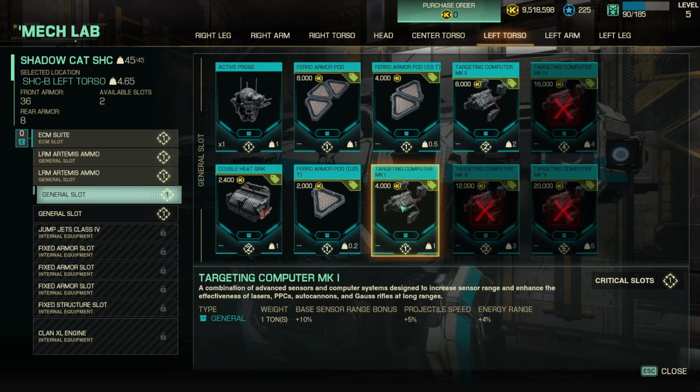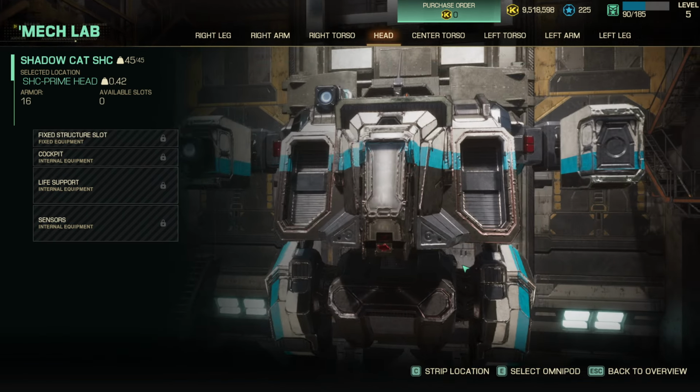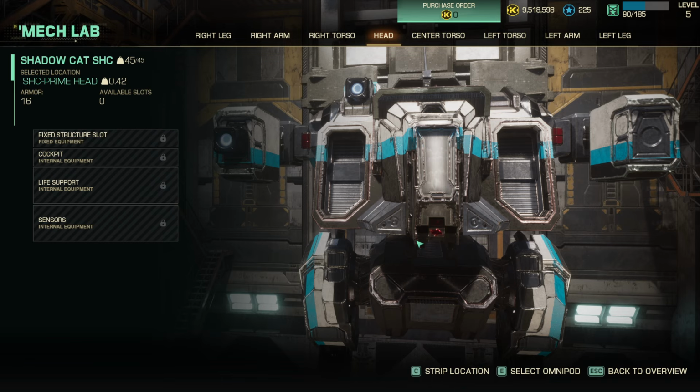Clans have much better weaponry, and one of the differentiations between clan and inner sphere is their weapons range, particularly their energy weapons. So maximizing this allows you to sit back and pound the enemy before they can get close enough to even take a shot at you. So keep that in mind when you're upgrading your mechs. So that is how you upgrade mechs.